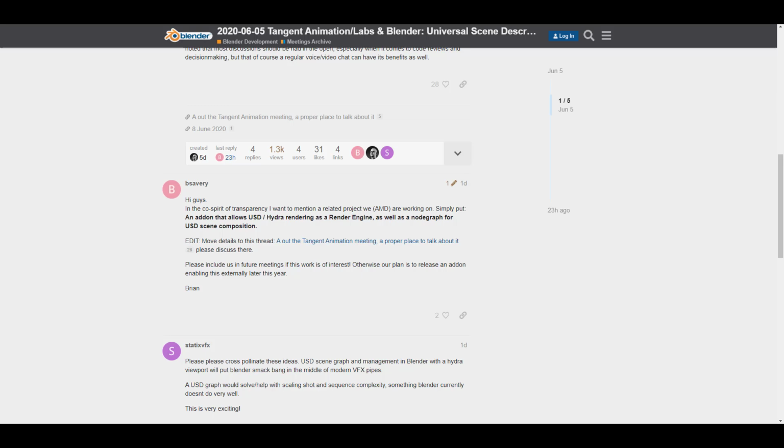So the whole openness, the whole open source thing simply makes a lot of sense, and I'm very grateful to both the guys at Tangent Lab and also AMD for not just supporting but also helping to develop Blender to become even way better than it was before.